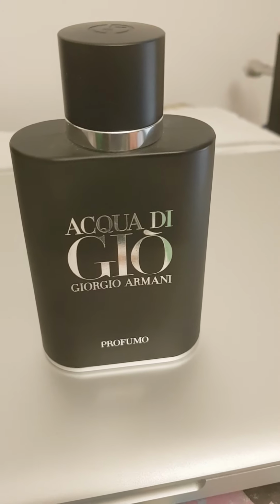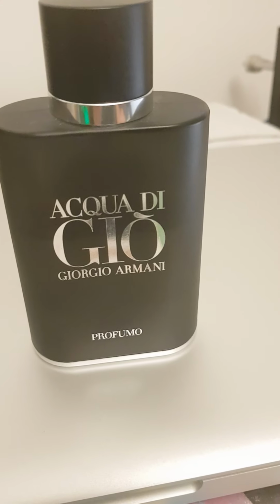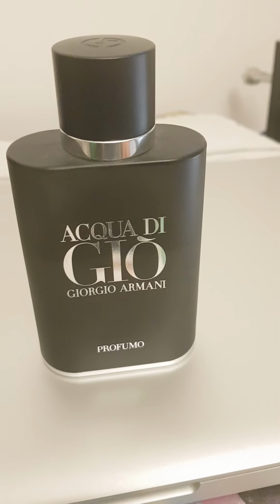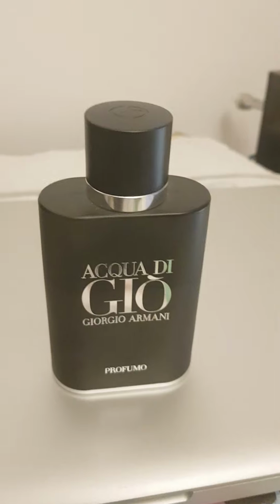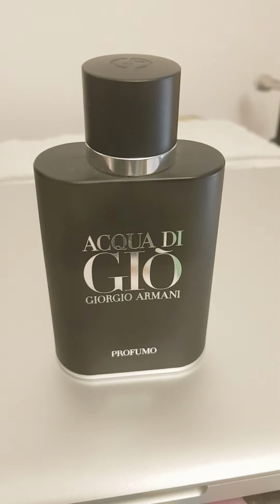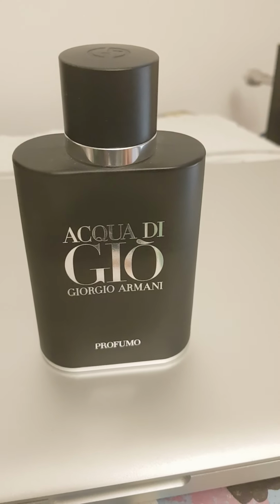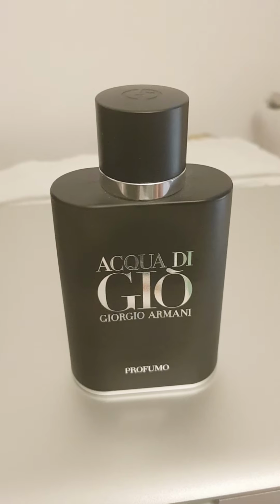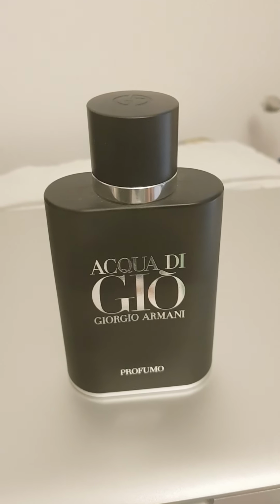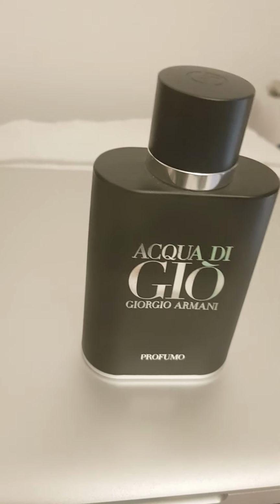It's a flanker of the original, which was introduced in 1996, so this is created almost 20 years later. Deep, merging sea, waves, black rocks, aquatic, aromatic, woody and spicy composition, which like the original is signed by Alberto Morillas. Fresh aquatic, bergamot, geranium, sage, rosemary, base: patchouli, incense. It was launched in the year 2015, 4.2 from 5 rating. Since the longevity is very good, you get tons of compliments. I rate this at number 2 spot, but it can easily be at number 1 spot as well.